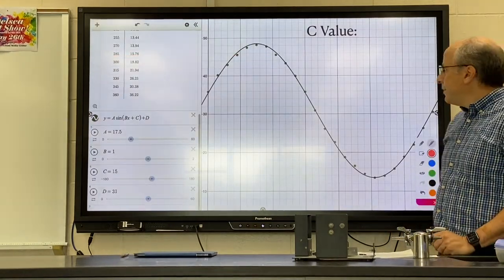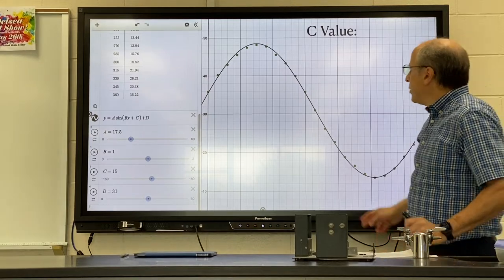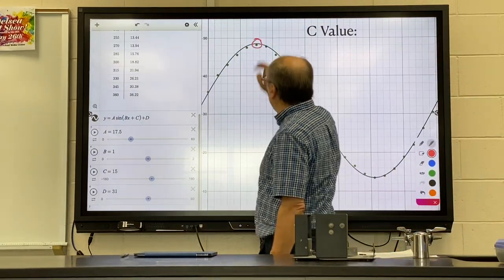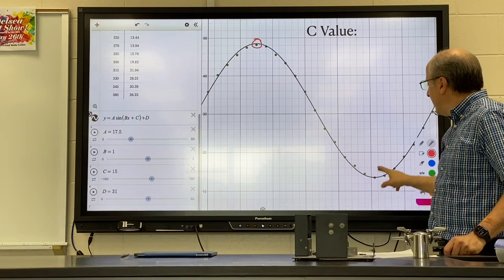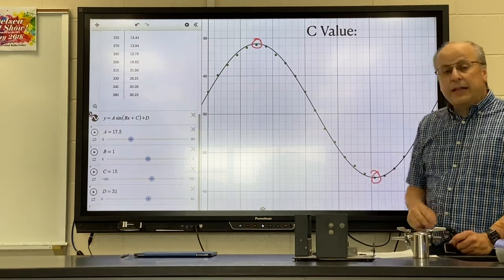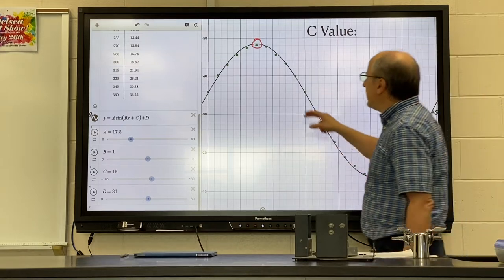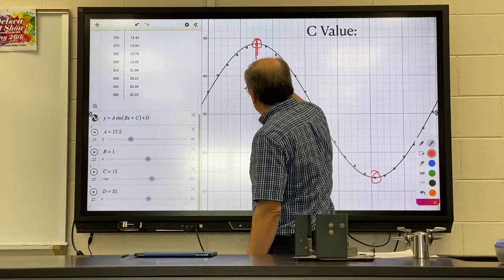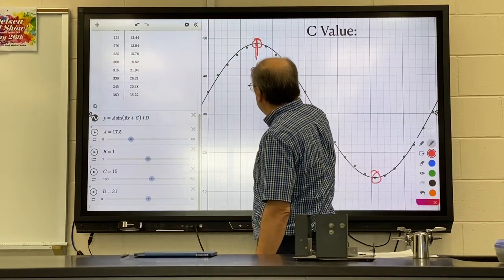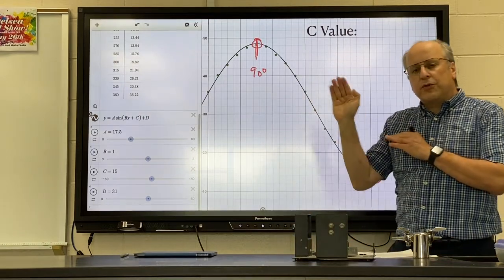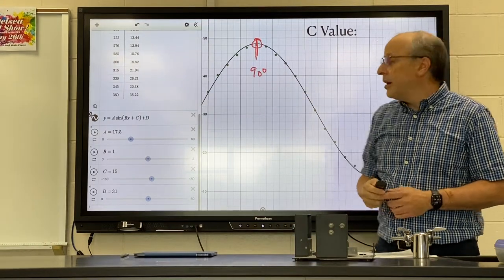Okay, so in our graph that we did this week, we talked about how the peak of the graph represented north. The valley of the graph represented south. And we talked about how it did not perfectly line up, that the peak was at 90 degrees. It did not point directly toward the north pole of the earth.